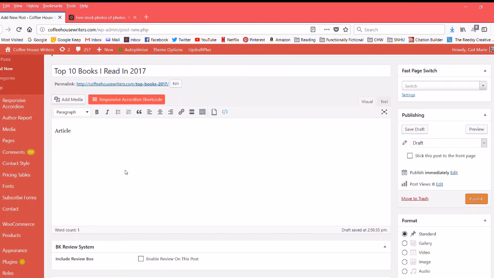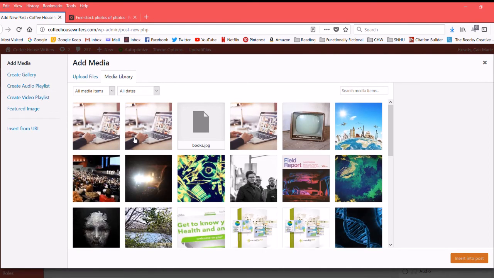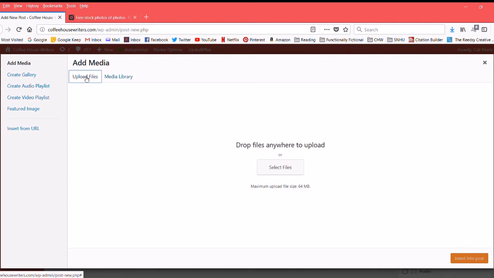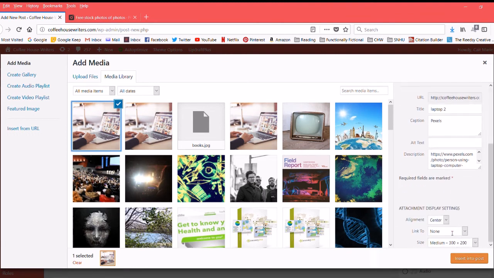Now let's say you want to add a photo into the actual article, a photo that's different than your featured image. To do that, you're going to hit Add Media, and it works the exact same as the featured image option. You're going to upload files, and it'll bring up the same options.